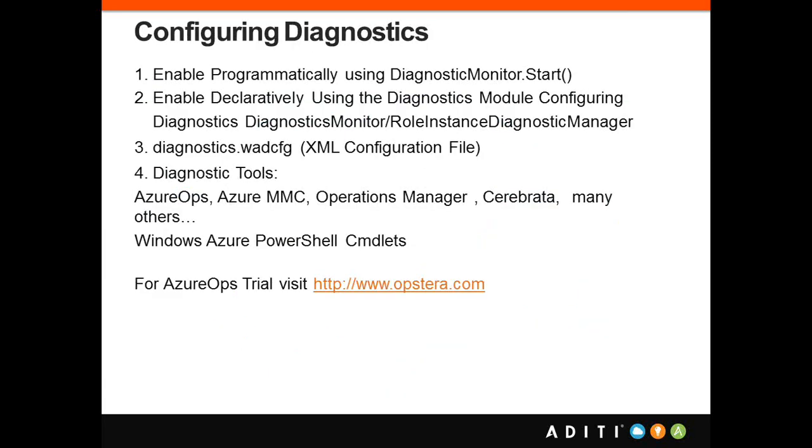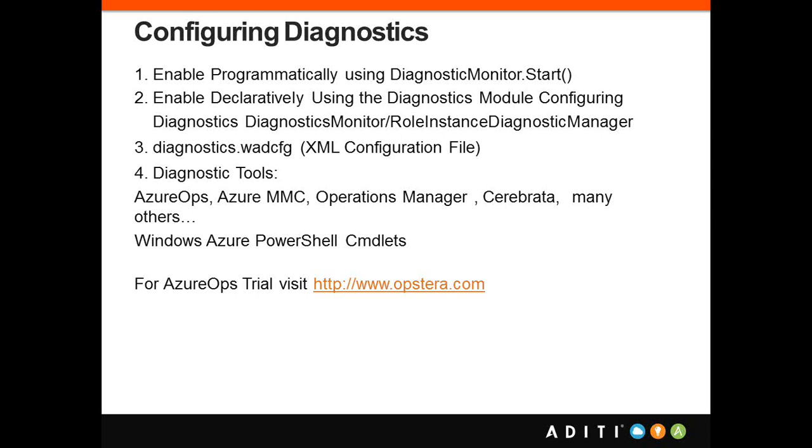After talking about how to remotely configure it, let us come back and see what are the ways or mechanisms by which we can configure the diagnostics. The first one is to enable it programmatically using a static class called DiagnosticMonitor, with the Start method. Before that, we can set up the configuration parameters, saying that I want to monitor the logs, event logs, performance counters, and those kinds of information. And then you can call a method called DiagnosticMonitor.Start.